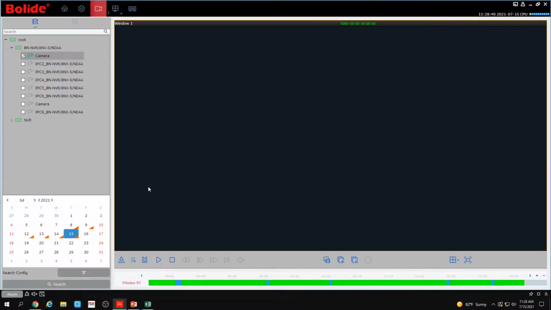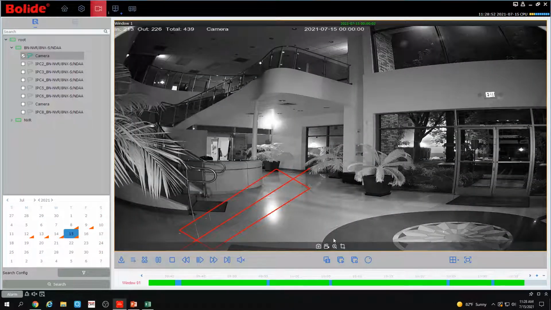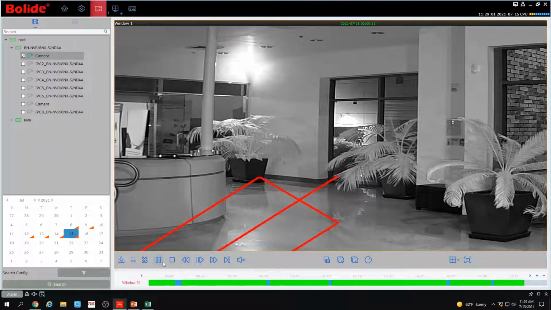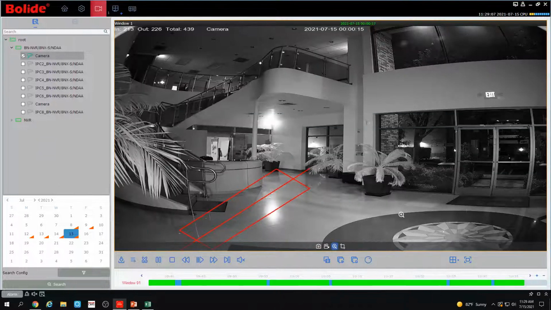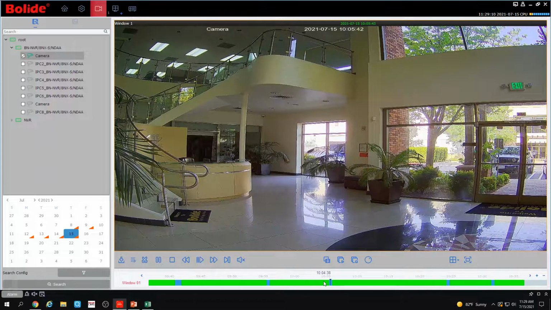So okay, we were on playback. Playback and saving videos is super easy with the software. I'll go back to playback this clip again. I want to go over one more thing. On playback, you still have the controls to do screenshot and digital zoom. So let's do digital zoom. This is while it's playing back. You can see the time's going. So this is the actual playback. There's also controls here for the fisheye. If you have the BN1908 fisheye camera, you can dewarp it from the NVR, even on playback. While it's playing back, you can dewarp it and get the view that you want.